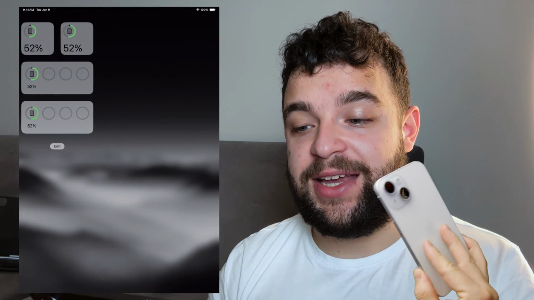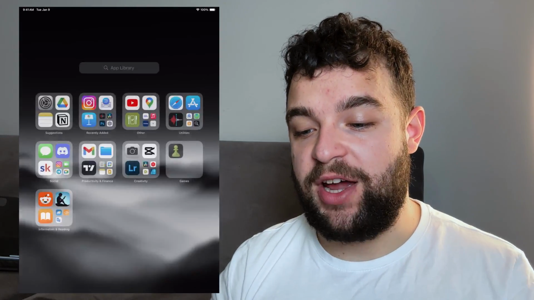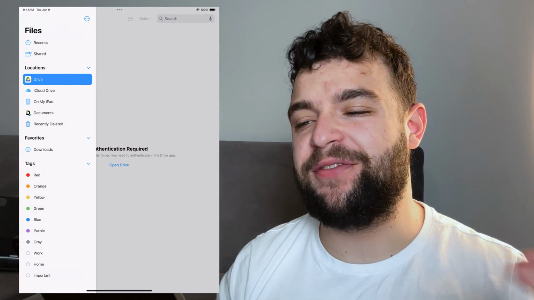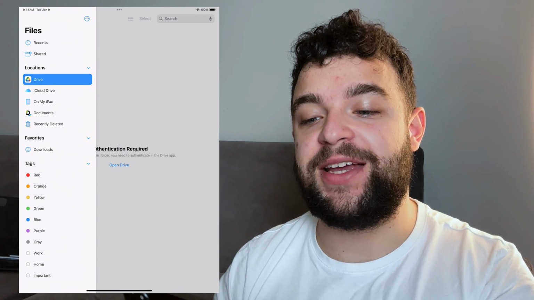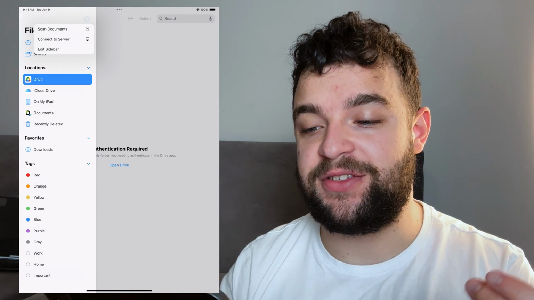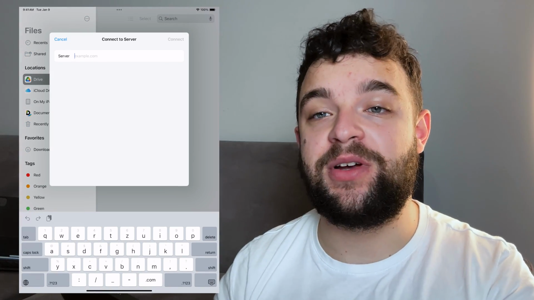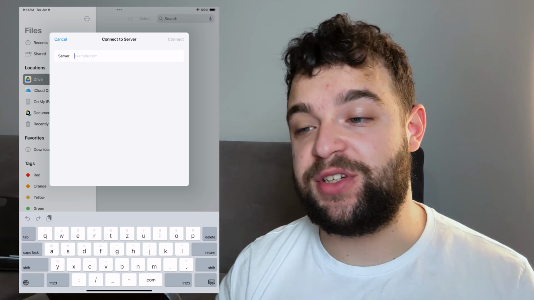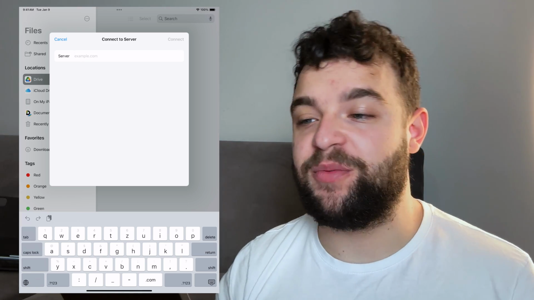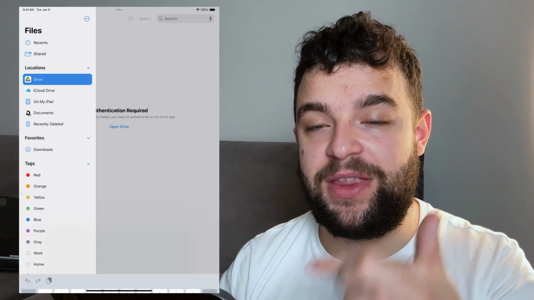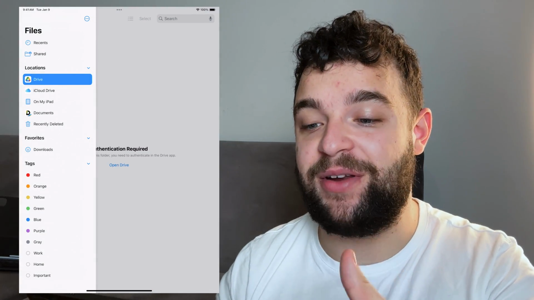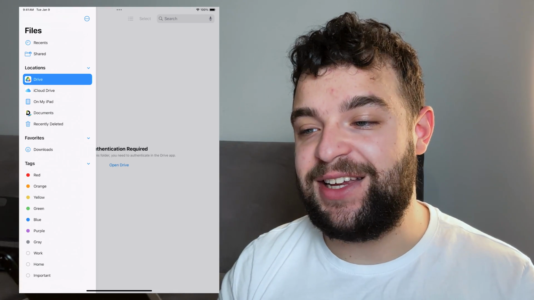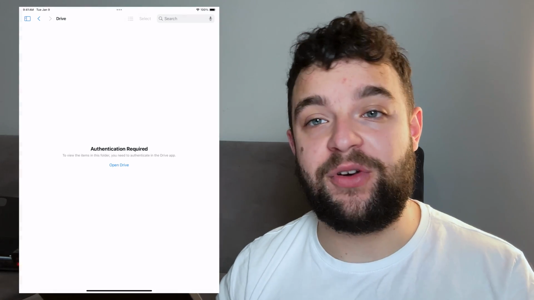Okay, so this is how you can add the Google Drive, but this was just the first option. The little bit more complicated one, which I don't believe anyone actually needs to use, is to again tap on the three dots at the top, but connect to server. And you can basically connect to drive.google.com, technically using this option as well, but I would naturally not recommend you to do it since there is a very simple method of using the Drive app and putting it in here. So no, it's not really needed to do it the more complicated way.